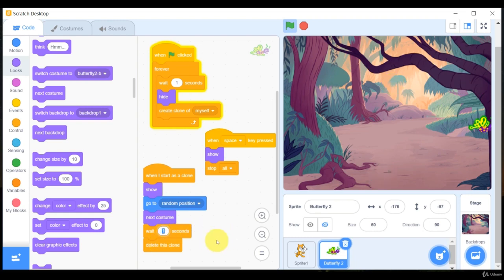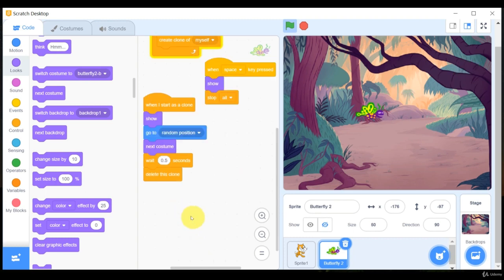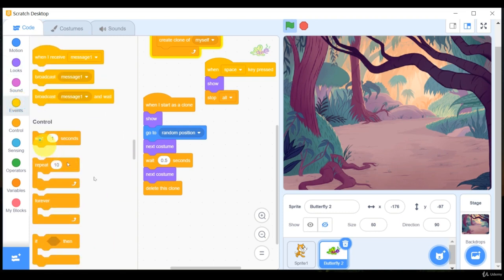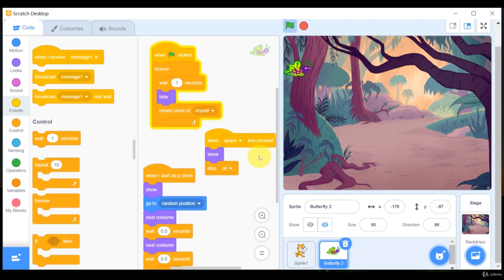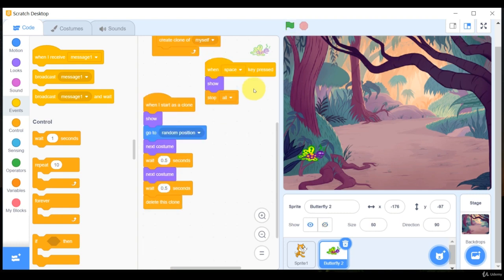We can do another thing: we can wait 0.5, then go to the next costume, and put another 0.5, and then we will delete it. Now let's start it again. It looks like it's flying, right? This is how it can be programmed. Let's stop it.